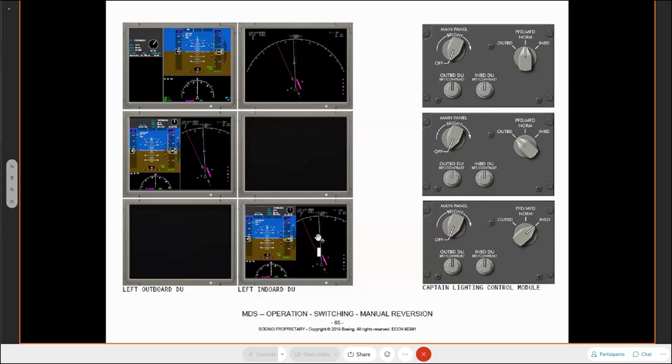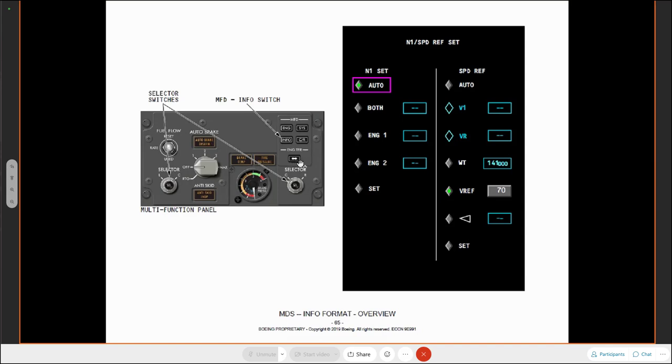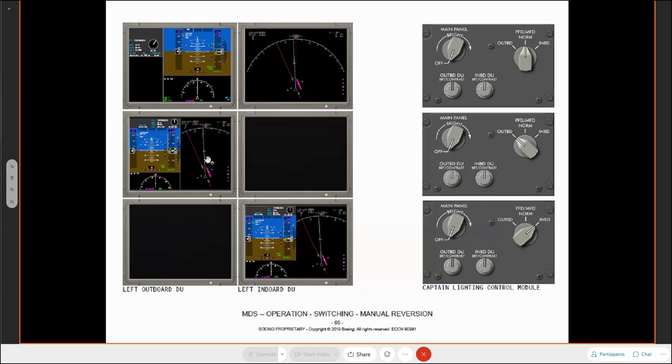It can be done automatically as well. In this case, let's say this was the engine display that was shown on here. When I press my engine transfer switch, this button there, it would now move the engine display from here to the inboard display on the first officer's, and vice versa, because this has now become a multifunction display.